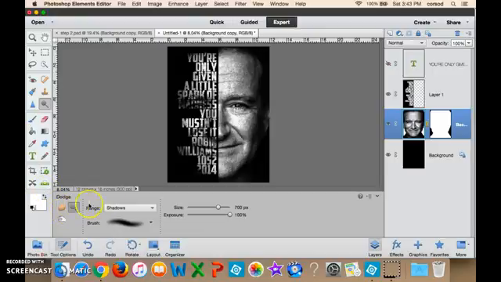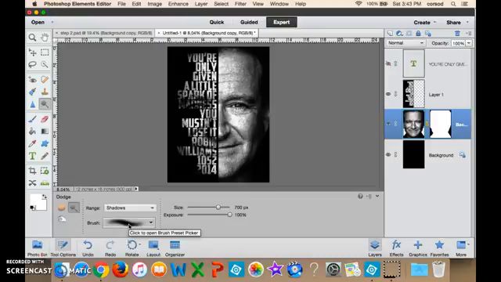You want to set up the tool options a little bit. So again, just make sure you're on the Dodge tool. You might have found the sponge or the burn tool, but it's this one that you want. So what it's going to do is it's going to take away some of the color. It's almost like using an eraser on ink. It's going to lift it up. So you want to change the range to shadows for the time being.